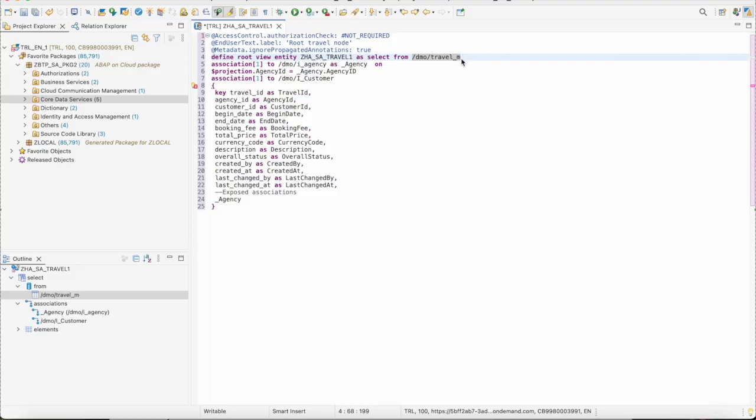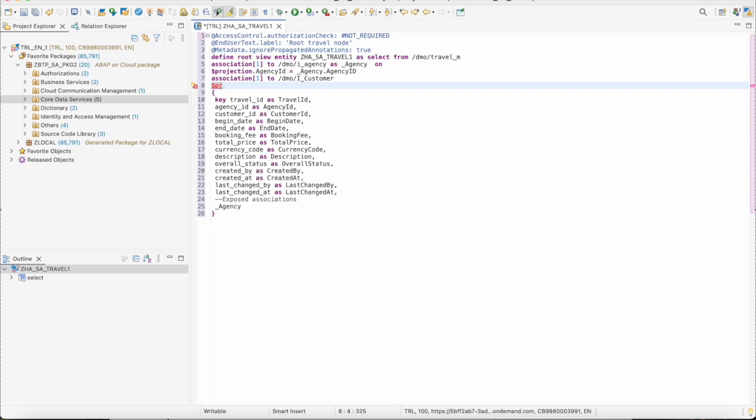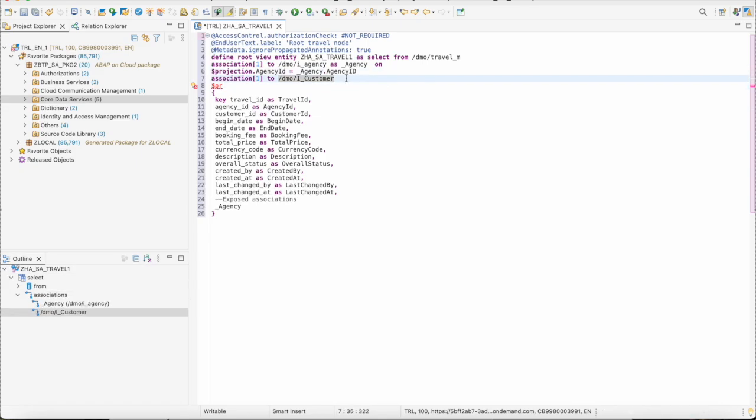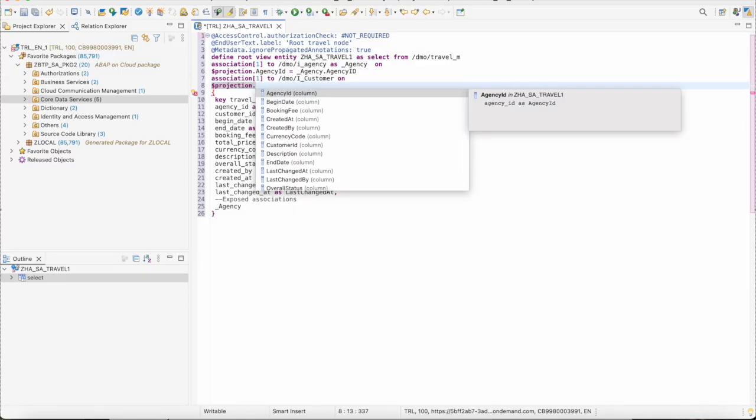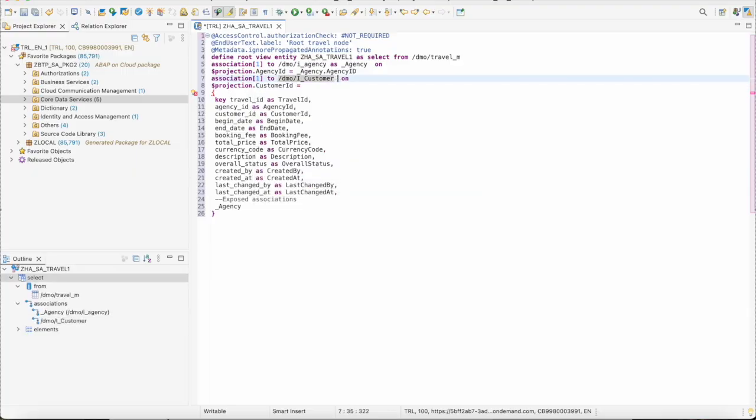This was from the BV table. I have written it wrongly. Projection. Here "on" is missing. Dollar projection. Control enter, which field we need to use from projection: customer ID.